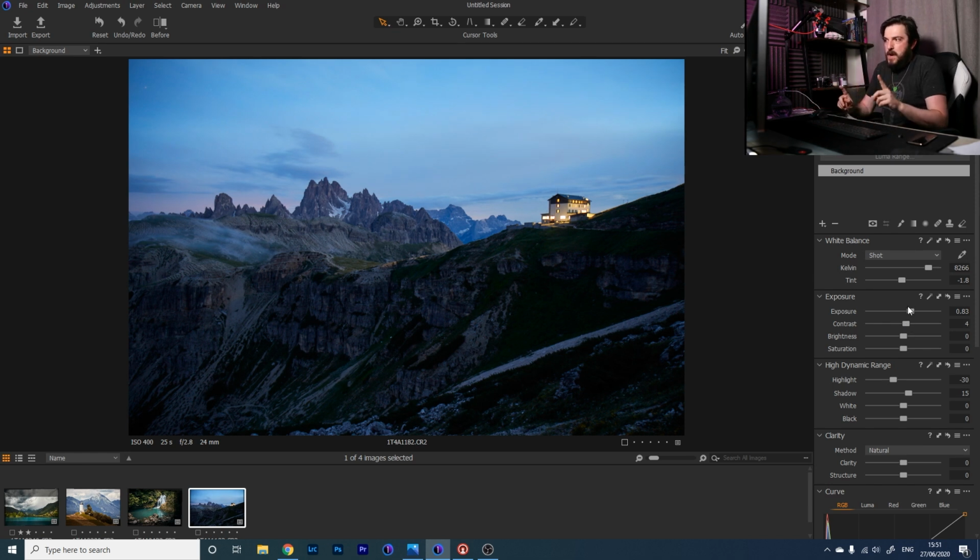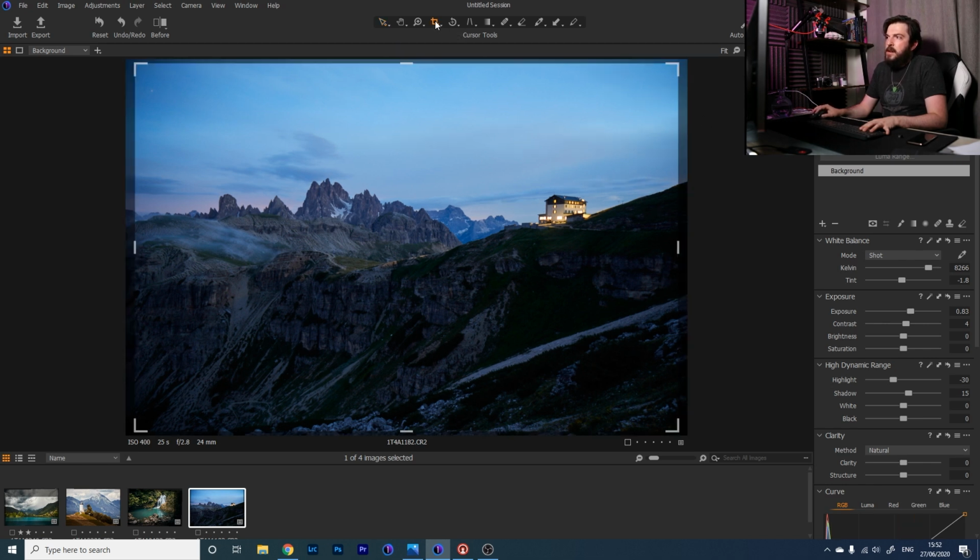This is another shot where I'm going to do a very, very narrow panoramic crop, kind of like we did with our first one, because the whole focus of this image is the Refugio Locatelli here, the mountains here. This is up in the Dolomites in Italy, and it's a little bit the sky and a little bit these rocks here, but we don't need all of this extra cliff down here, and we don't need all this empty sky.